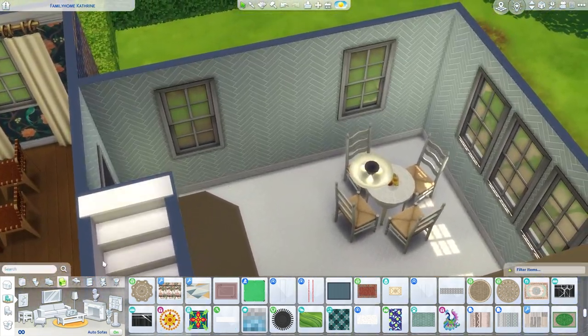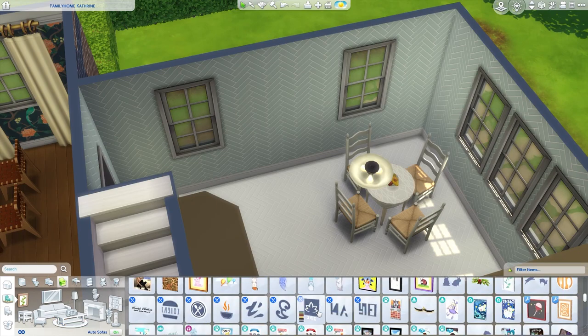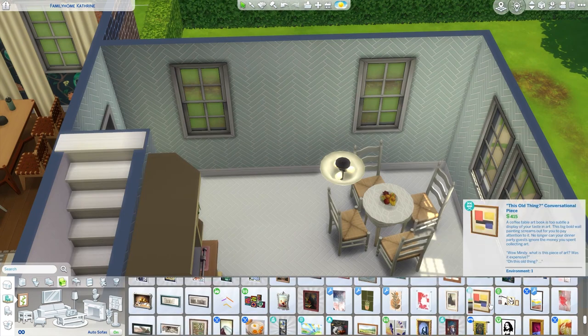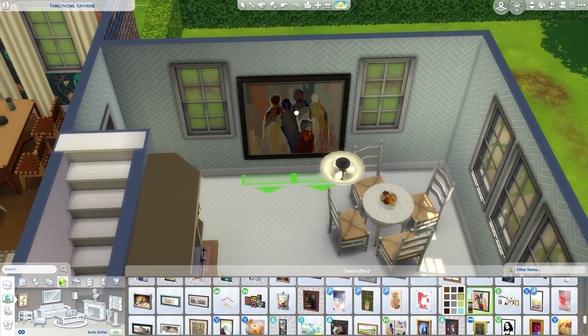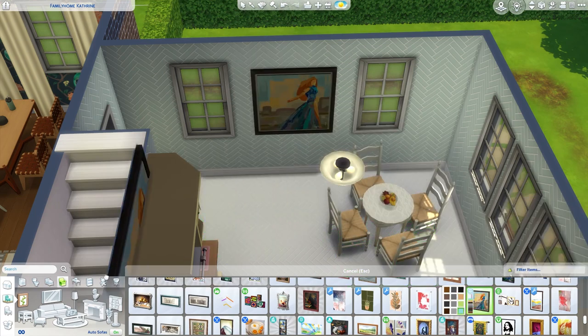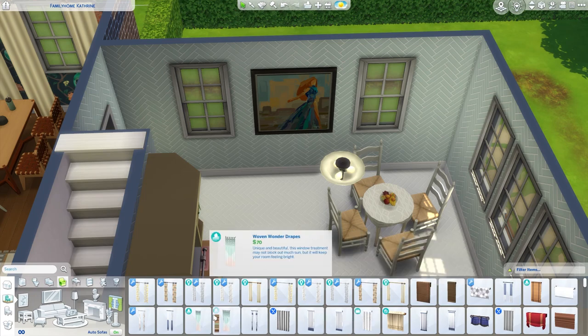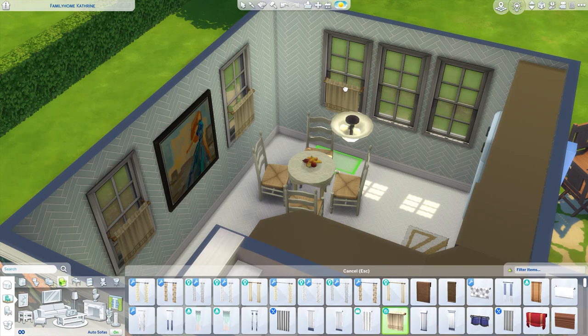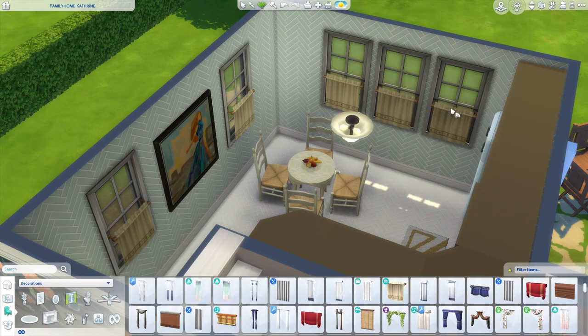And then we want some painting situation. So let's go and look for something cute to put on a wall. What do we have? We have these big paintings. I love these, by the way. I absolutely adore these. So I'm gonna take this, put it up here, and then pretty sure we can put this so it's what it's supposed to be like. Oh, there we go. And let's do the blue again.